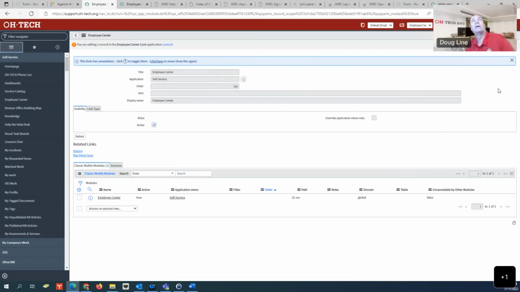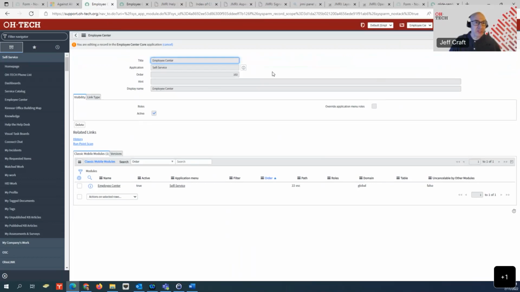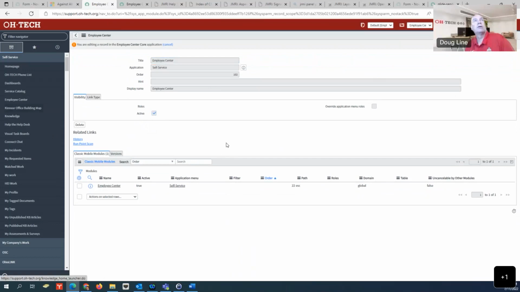Since you switched to it up top, try hitting cancel at the top of that record where it says you are editing a record in the Employee Center Core Application. And it says cancel. Oh, you see the cancel link?